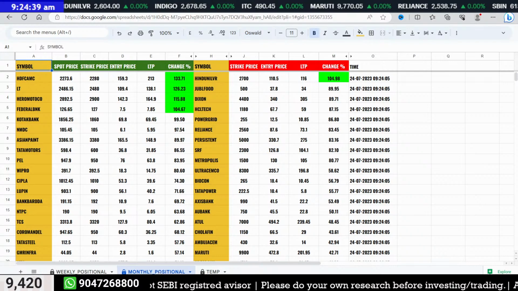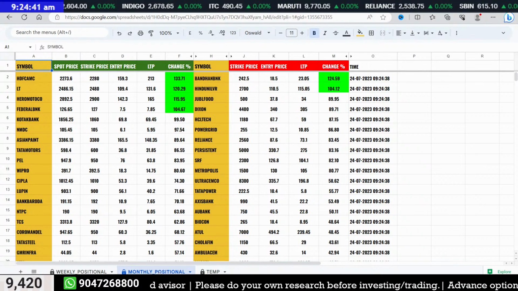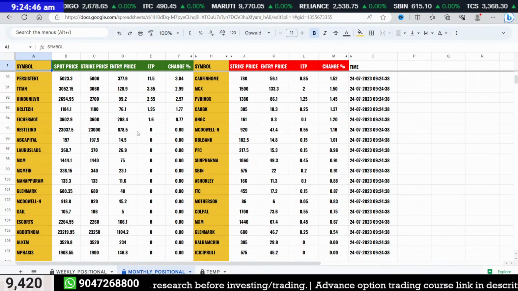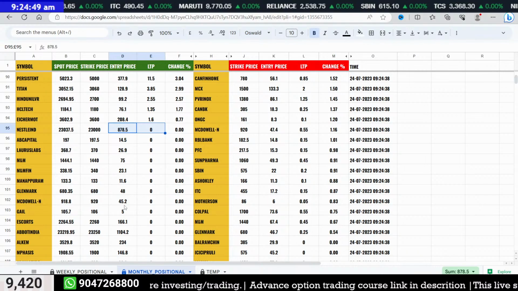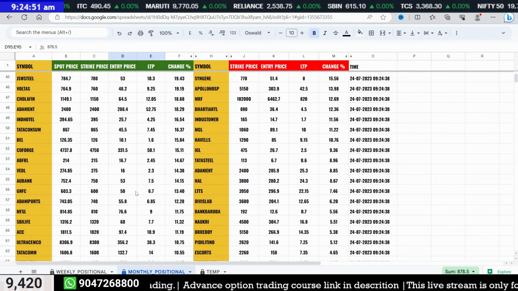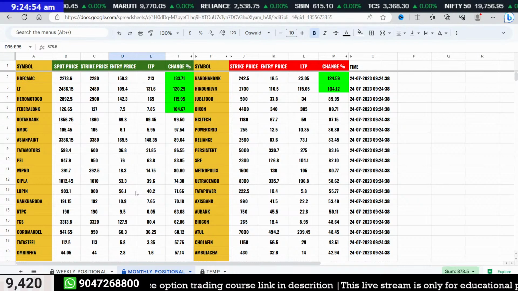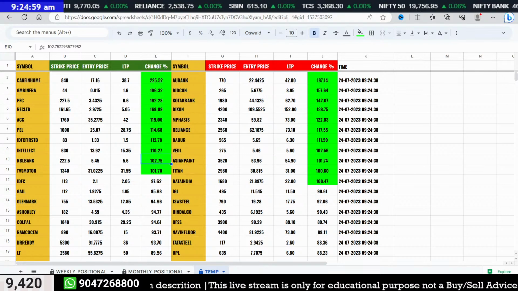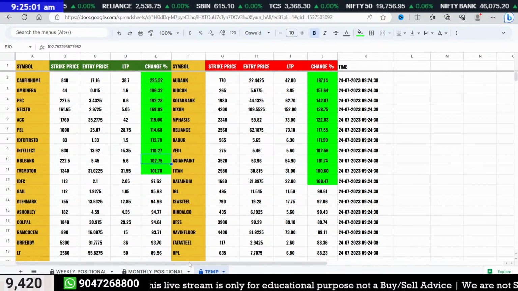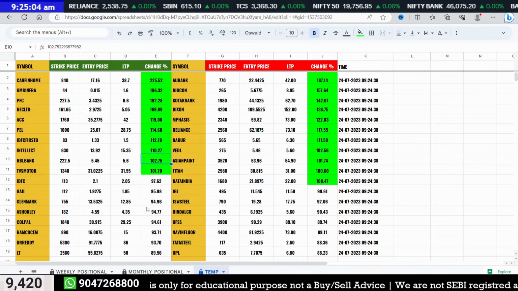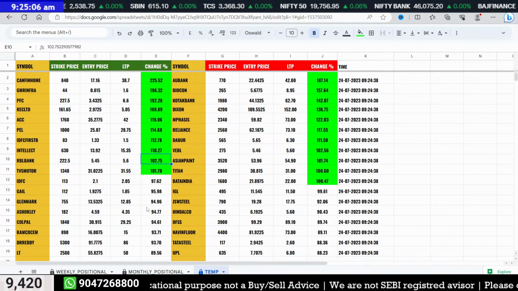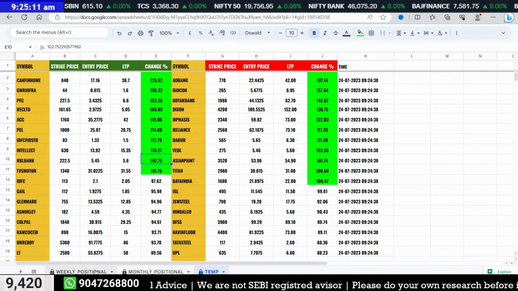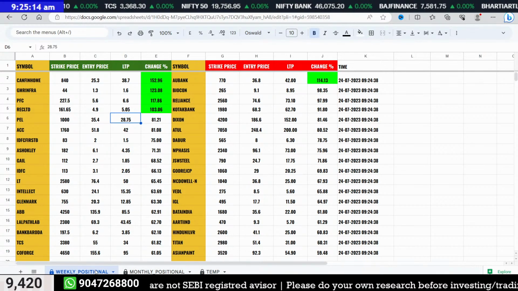In Federal Bank, again 126 is about monthly, and a lot of stocks are not updating, so the premium has not started trading. Once it becomes active, you will get the result. Buyers and sellers may be there, but there is no trading on it. In the temporary file we got a lot of stocks triggering, like TVS Motor and RBL Bank, but we need to wait, and after 9:30 if you find any stocks, maybe we can try. Intraday basis only, not positional. Weekly is also the same, we have to wait for the breakout.